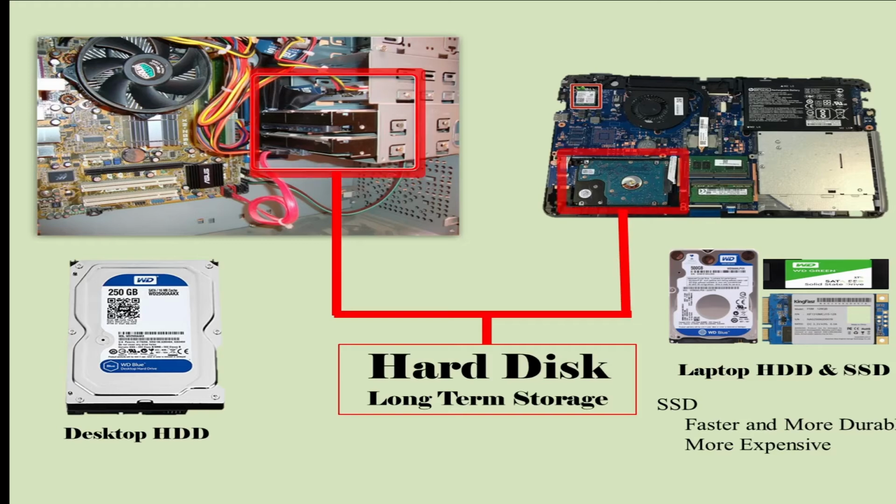Hard disk. Hard disks store the data. There are two types of hard disks: one is SATA and the other is PATA. Nowadays we are using SATA type hard disks, and the size of the hard disk is different for desktop and laptop. We are also using solid state drives. The solid state drive is faster, more durable and more expensive, but hard disks are legacy storage technology that use a spinning disk to read and write the data, and cost-wise, compared to an SSD, the hard disk is cheaper.